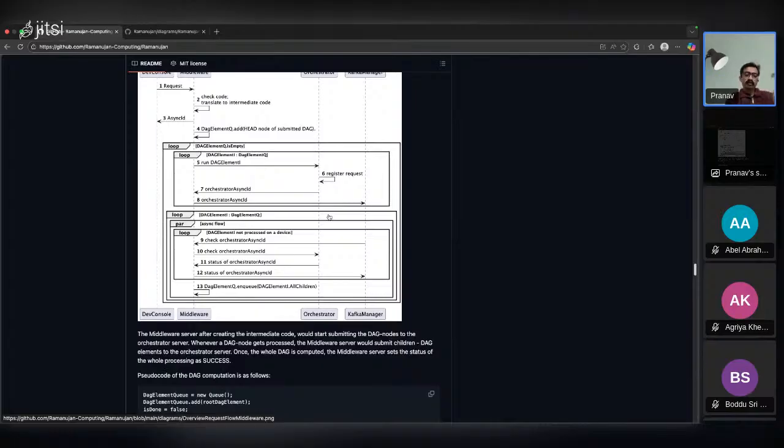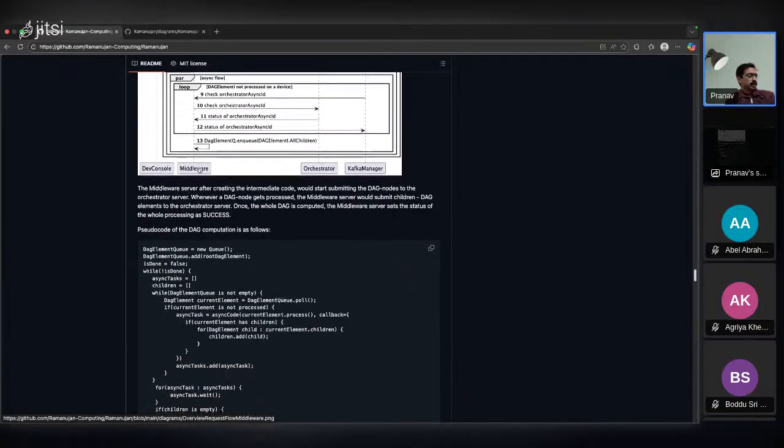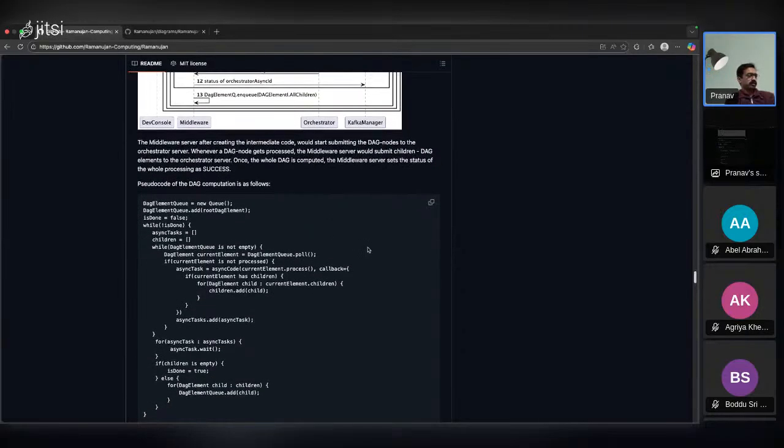Let's say one parent node completes and the other parent node is still in progress. Middleware understands that it has to wait for the other parent node to complete too. Once all parent nodes for a given child node are complete, it will call the child node, and so on. It will orchestrate the whole DAG. There is pseudocode for this DAG computation on the Ramanujan GitHub page.